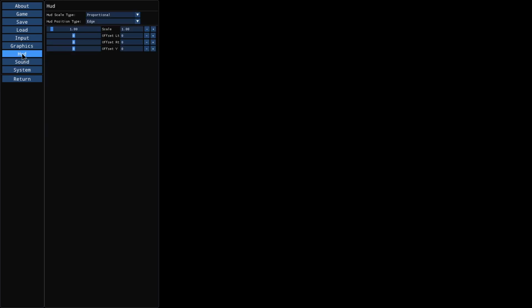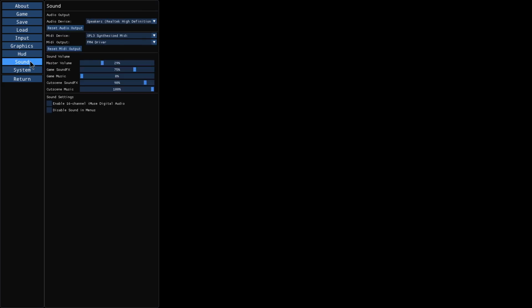Okay, under the HUD, you can change up the settings on there, and you can scale it if you want. Matter of fact, I'm going to take it down to about 80% here for myself. Then you've got sound, and you can change your sound settings if you want.